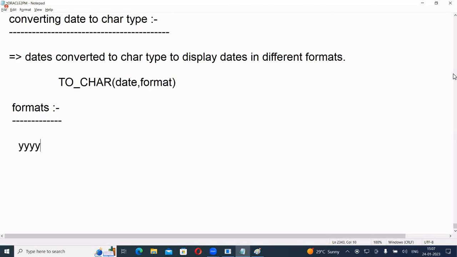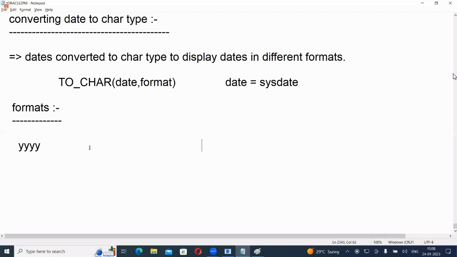One is YYYY. Let us assume date means system date. Just assume that. But not only system date, any date you can pass. Just as an example, assume that date equals system date. If I say YYYY, what does it return?